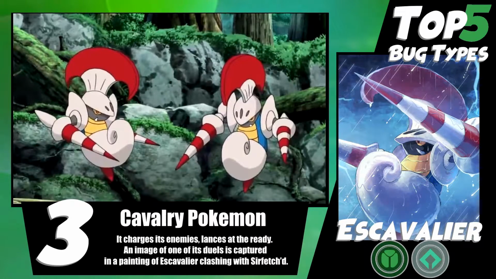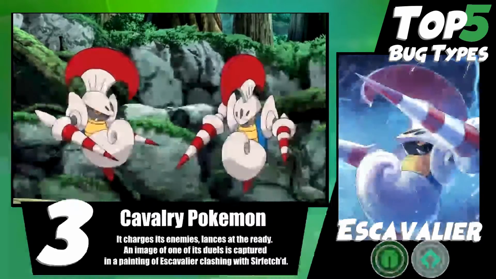It's slow, it hits hard on the physical side instead of the special side, and honestly just a really cool looking Pokemon, and it had to be on number 3 for my list for me. You know, the jump from 4 to 3 is really where, for me, this list truly starts.